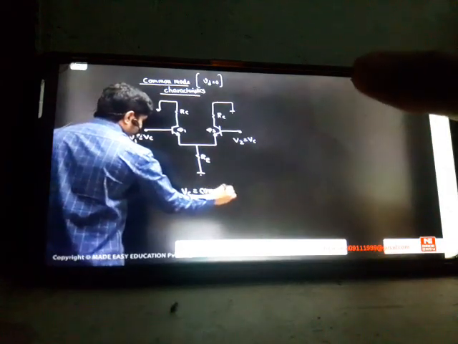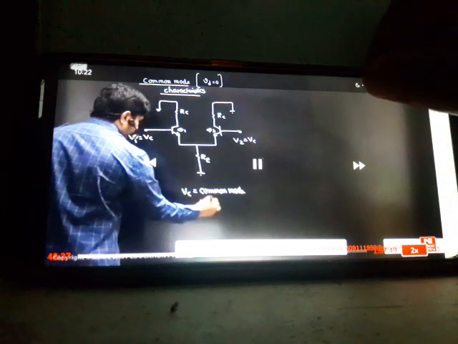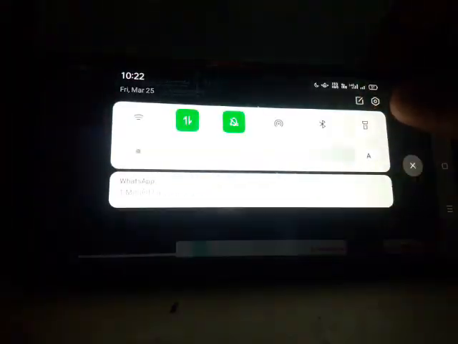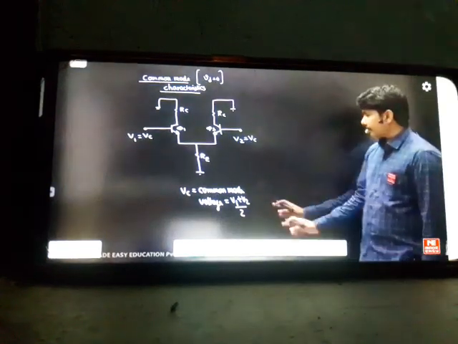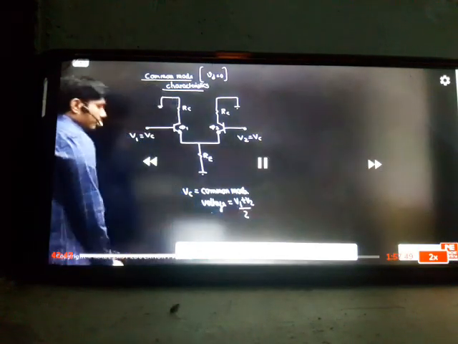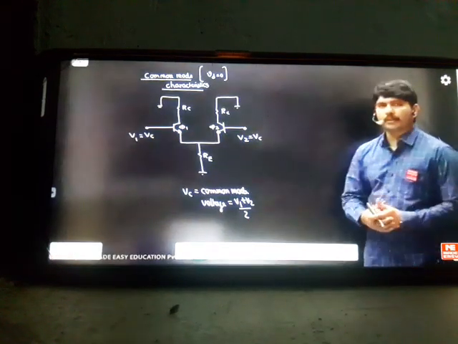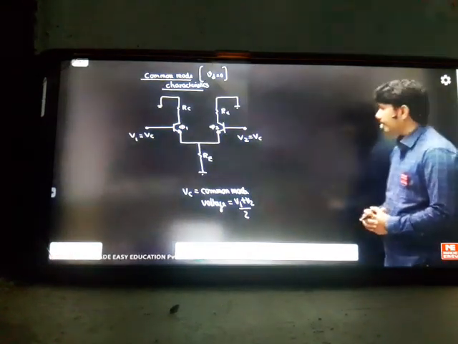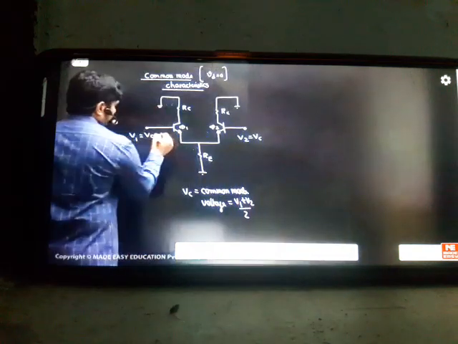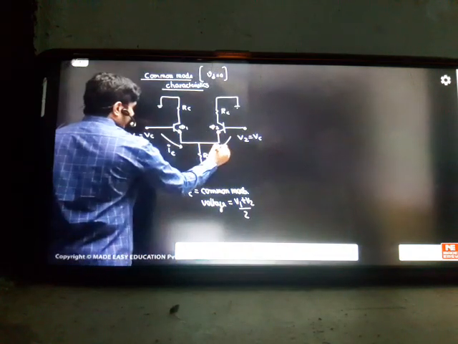Why, sir? What is VC meaning? I said in the previous class that VC is nothing but the common mode voltage. What I defined in the previous class: it is the average of the two signals. Common mode is nothing but the average of the two signals. That is called common mode. So common mode will be the same for both sides. The answer is V1 plus V2 by 2. Can I say that the current coming from here will be small IE current? The same current will come here, small I.